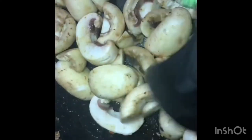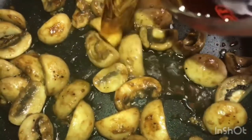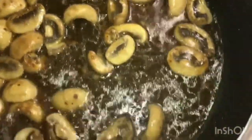Stir them up so the garlic can get all over the mushrooms. Here we have a cup of marsala wine. Now that the mushrooms are done, I'm going to pour the wine on top and let that simmer to a boil. As you can see it's starting to boil — you want that marsala wine to kind of burn down a little bit, not a lot, just a little. Now it's at a full boil.